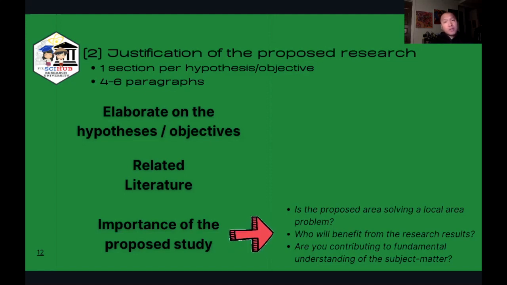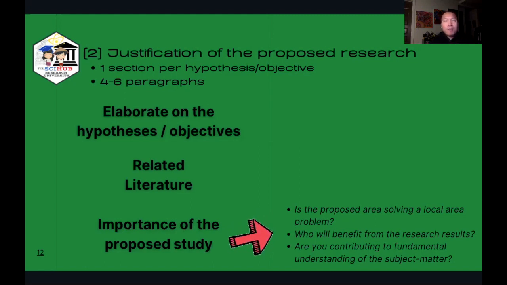Would that be cancer-stricken individuals? Would it be specific to certain areas that need access to cheaper medicine? So you have to be able to enumerate these importance, or the impacts of answering or validating this specific hypothesis.